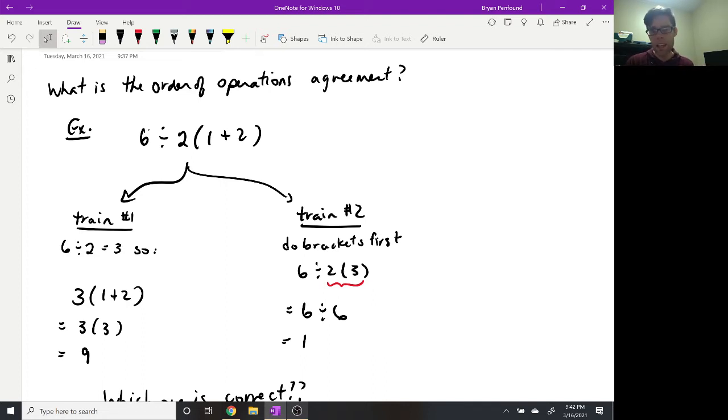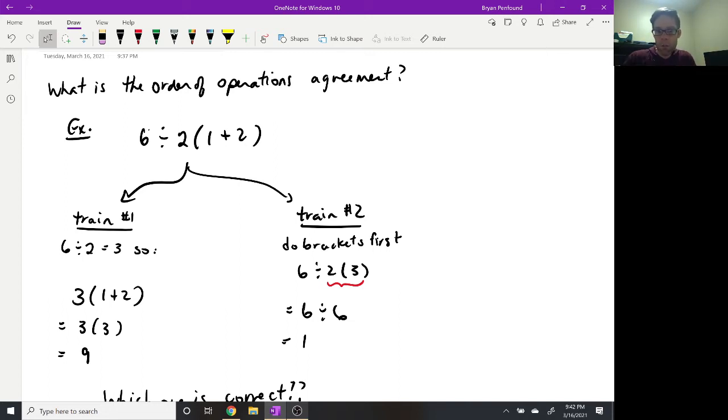It's the same kind of thing as when we talked about sets, and describing a set using words or describing a set using set builder notation. We want the set to be unambiguous. We want to know exactly all of the elements that are inside the set. So it's the same kind of thing here.